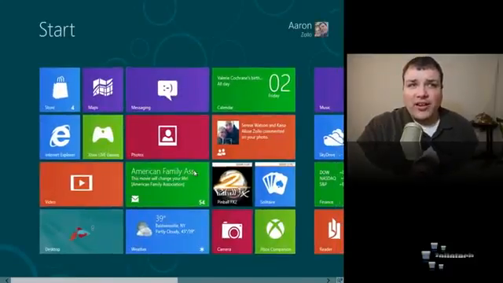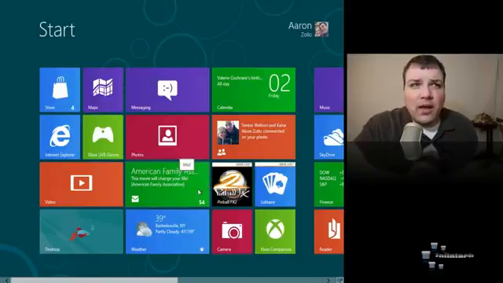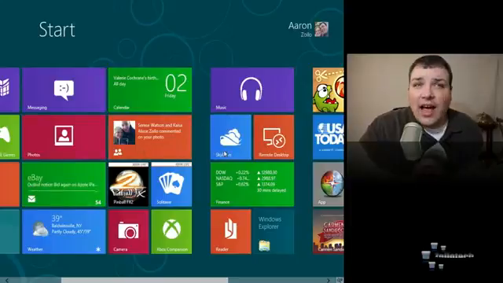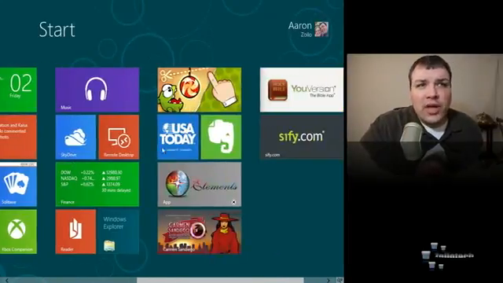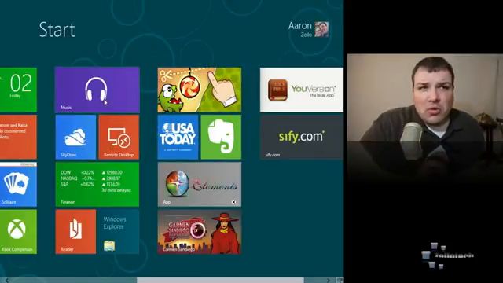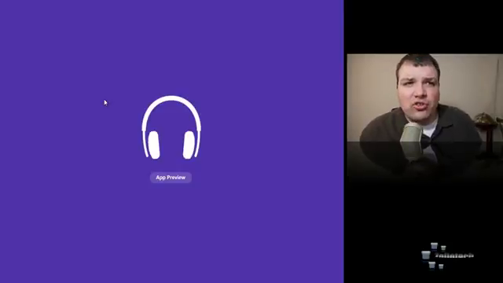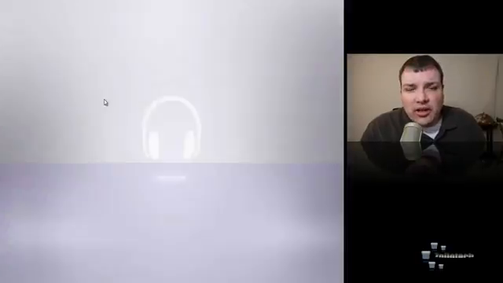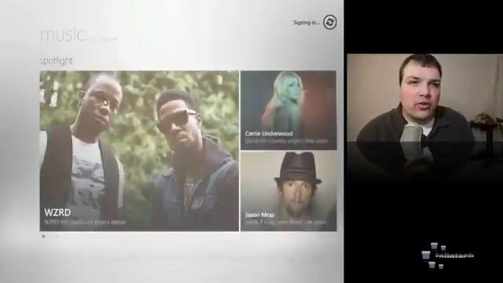This thing works on just about any computer. It will run on anything Windows 7 does. It's pretty nice. And Photos combines all of your photos. SkyDrive is built in, so you have all of that here. A few games, Cut the Rope, USA Today for videos. Music is nice. Music reminds me a lot of the Zune player that you see. And Zune player is one of my favorites because it's a monthly pass and I just like the way it looks. But here's music. I'm not going to play any music, but you can see what it looks like.